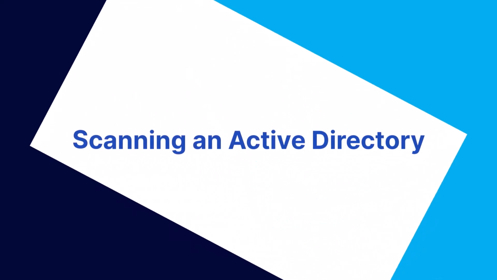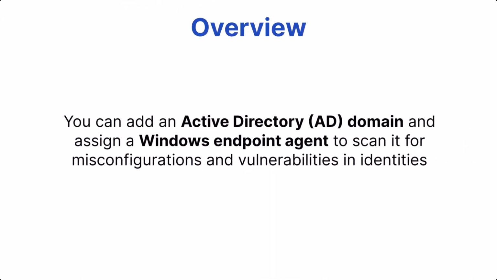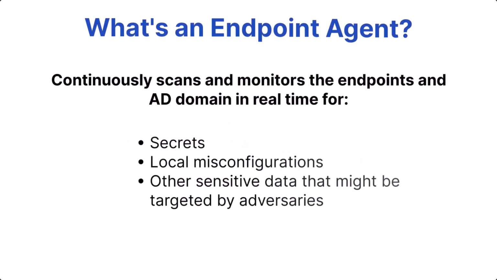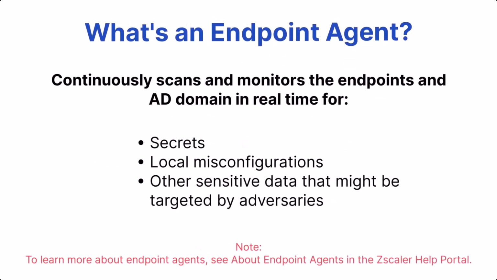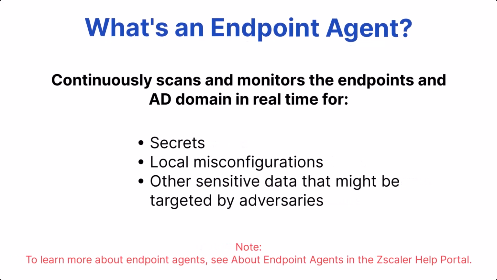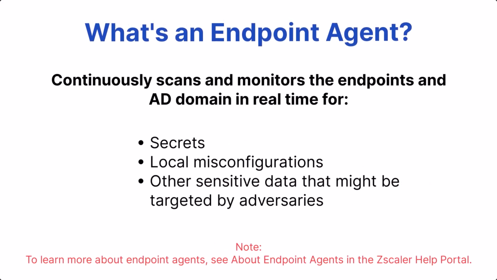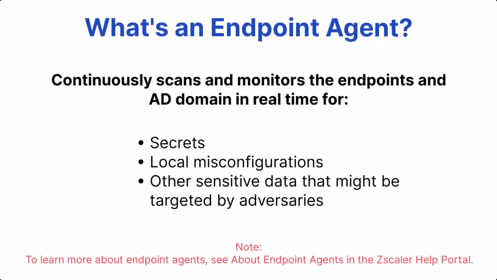Welcome to Scanning an Active Directory. You can add an Active Directory domain, or AD domain, and assign a Windows endpoint agent to scan it for misconfigurations and vulnerabilities in identities. An endpoint agent continuously scans and monitors the endpoints and AD domain in real time for secrets, local misconfigurations, and other sensitive data that might be targeted by adversaries.